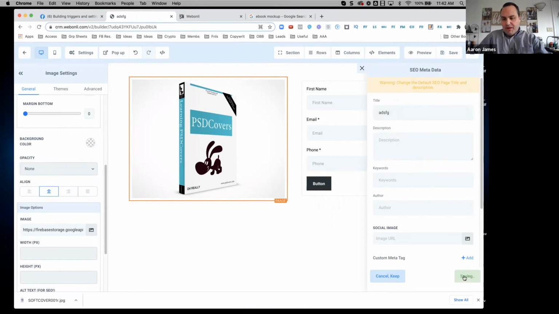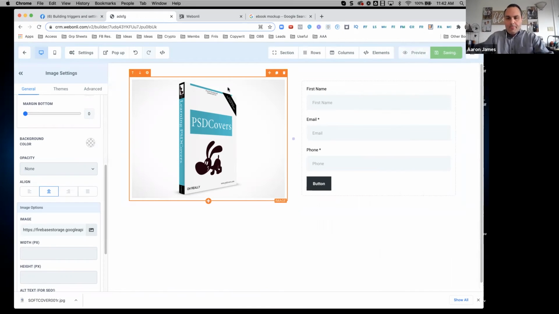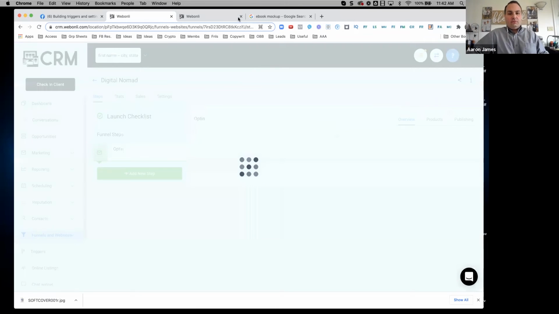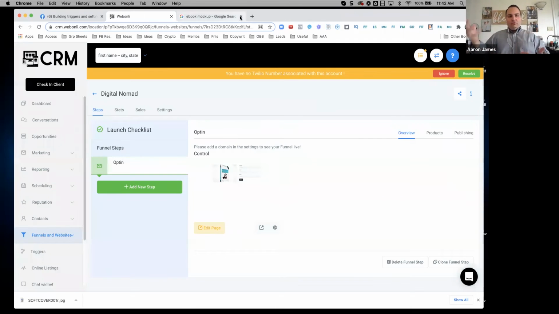I'm just going to bypass some of these windows. So now we have this whole thing, right? So again, we're talking about building triggers, pipelines, all this different stuff, but you may need this stuff first. Now there's many ways to get funnels, right? I mean, you could pull in copies, you can do all this different stuff. ClickFunnels, High Level has this function with ClickFunnels, which is pretty cool, but we have a page.